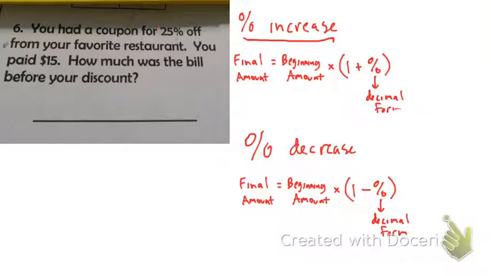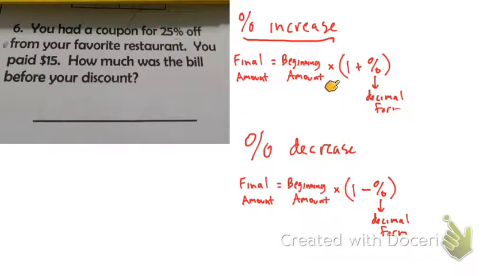All right, here are the formulas that you're going to need for this problem. There's percent increase, and here is how it works. Your final amount is going to equal your beginning amount times this little formula here: 1 plus whatever percentage you are adding to your amount. That's why it's addition. For this problem, because we are taking 25% off, we're going to use percent decrease.